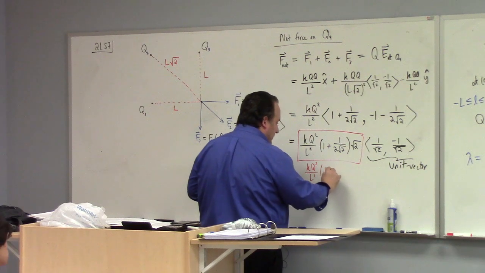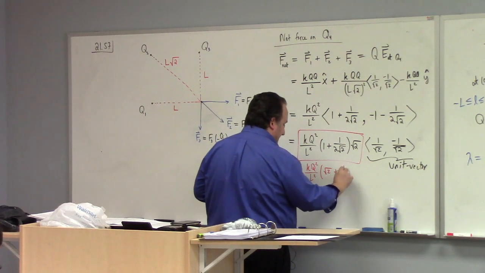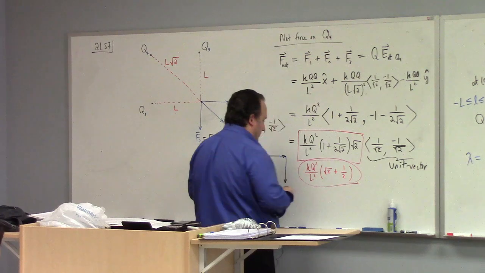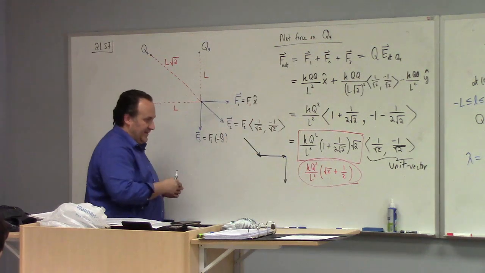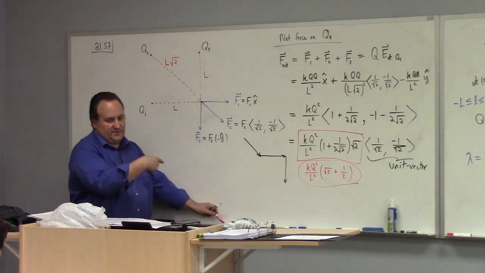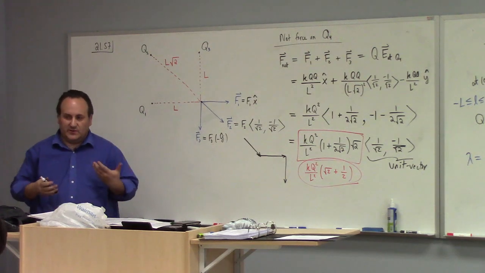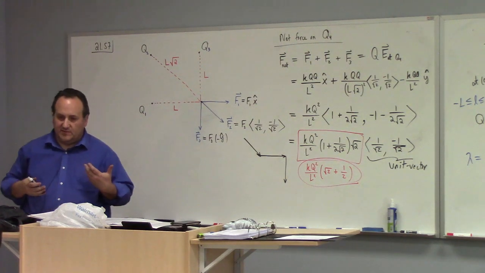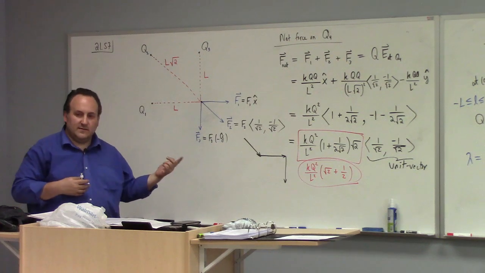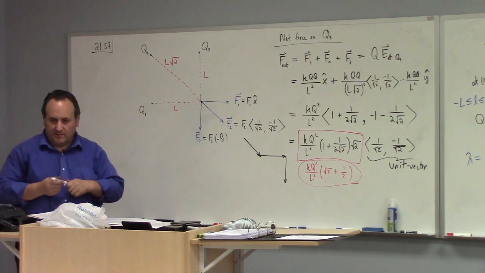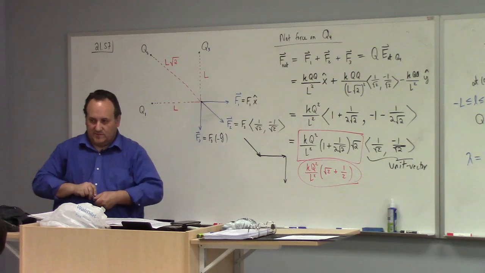Root 2 plus apparently 1/2. So there's the magnitude of this bad boy. And it's like that there. But of course, the symmetry of the problem suggests that at any one of the 4 corners, the magnitude of the force from the other 3 would be the same but with different signs, pointing away. Let's see what the book says.